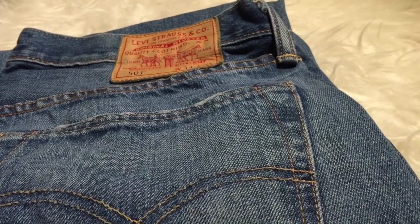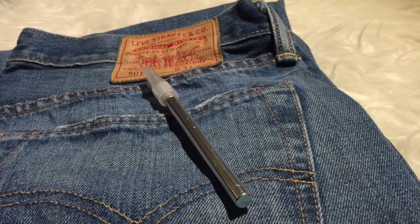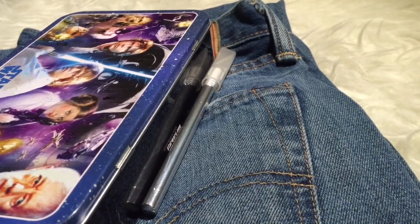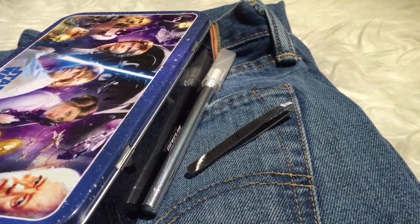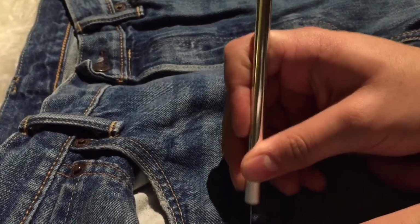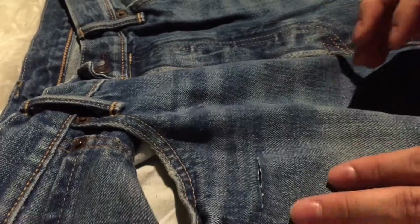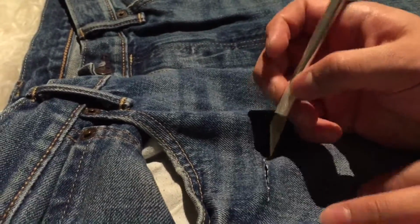So what you're gonna need are a pair of jeans you want to distress, an X-Acto knife, a hard surface you don't mind scratching, and a pair of tweezers. So what I like to do is just cut lines across my jeans to kind of map out where I want to distress.